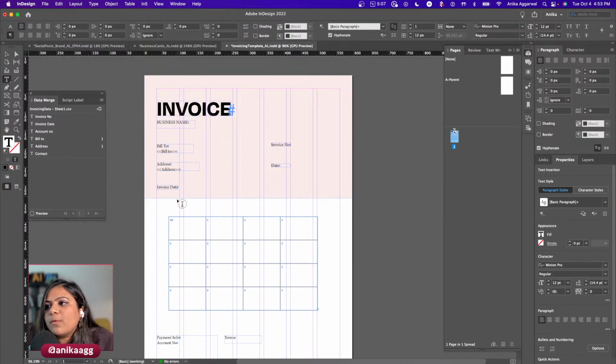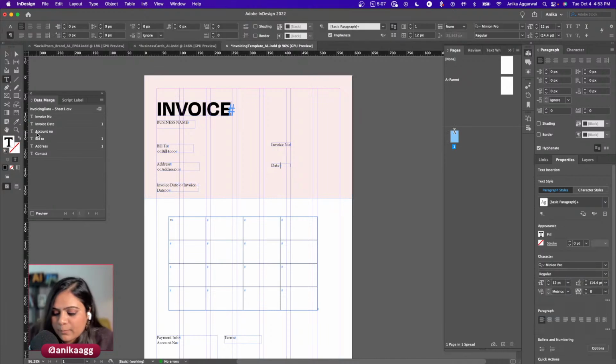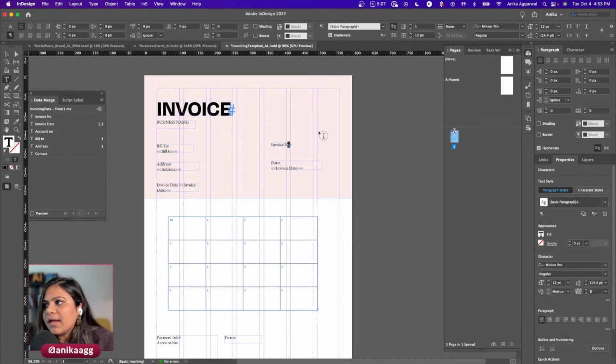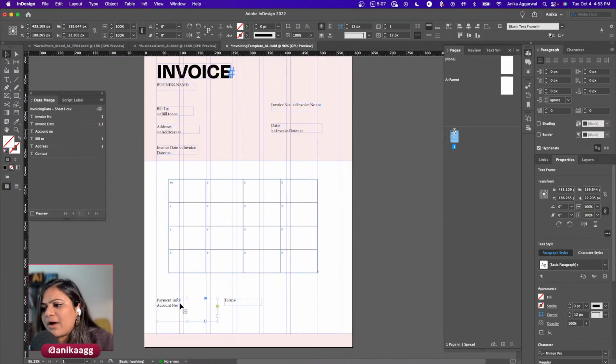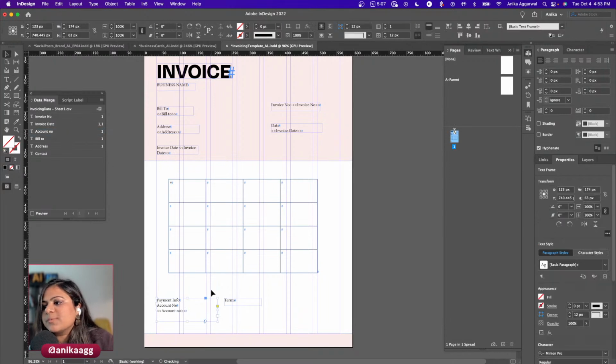And then we have the invoice date. I'm going to hit space bar, call it invoice date. We're going to call it date is also invoice date. It can be different. If it's today's date, invoice date can be different, but that's usually the same. And then I'm going to call it invoice number, and then I'm going to call it invoice number here, and that is all the information we have. We do have account number here. It is going to remain the same, but I'm going to hit account number just because we had it.